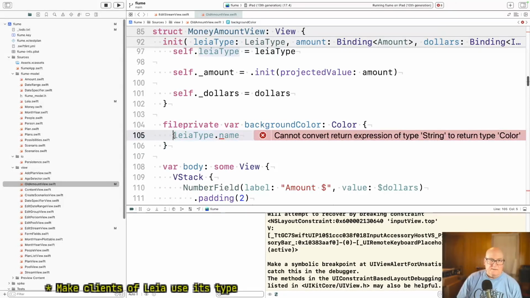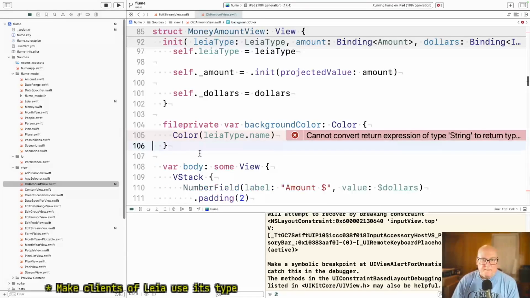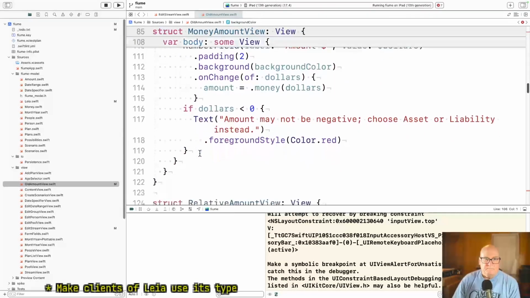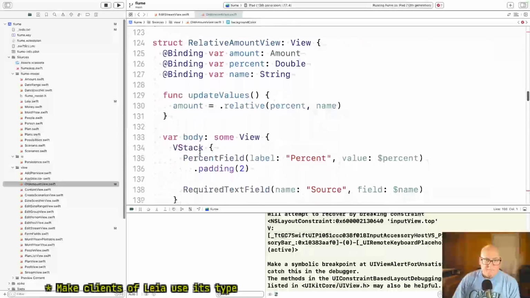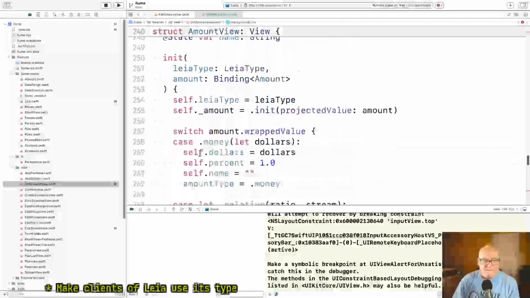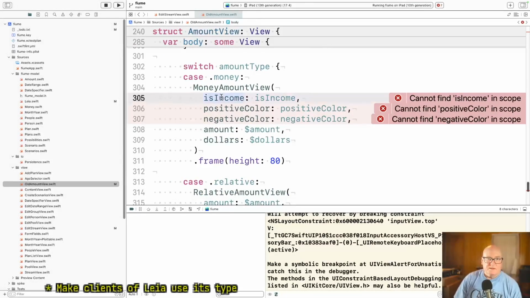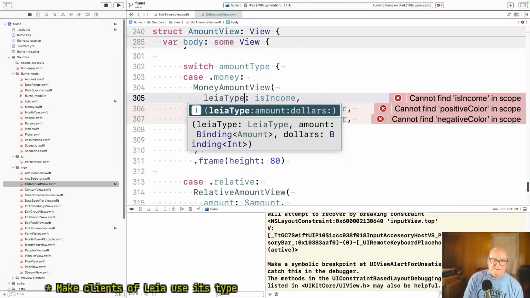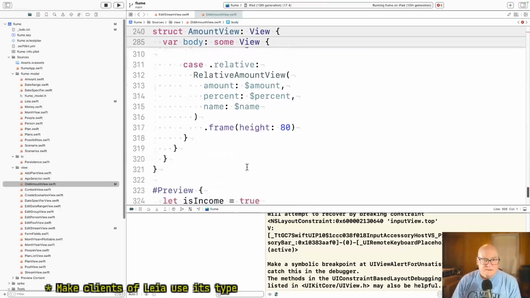Color. Okay, now this takes Leia type. Doesn't need the colors, which is good. Amount in dollars, good.